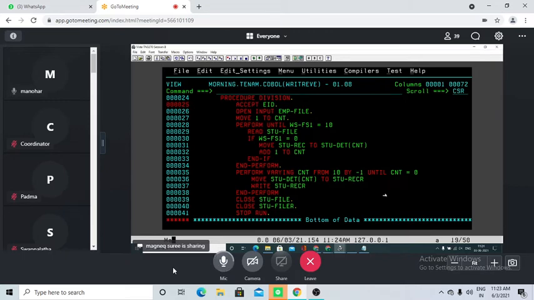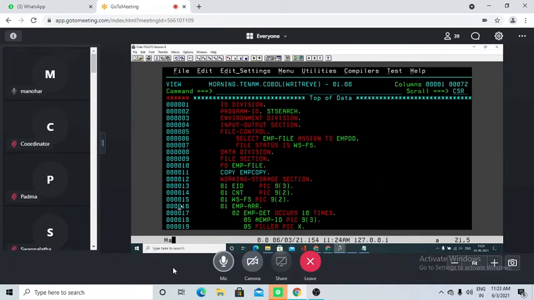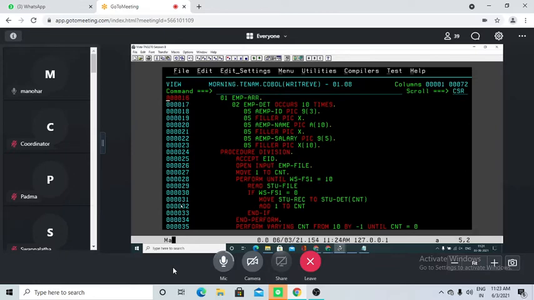Now what we have to do? We have to do something known as search. Do you think you can perform search if you are declaring this type of an array? It's possible or not? Or you have to use an index. Can I use the search and search all on this array? Yes or no? Both are not possible. Mandatorily, we have to use what? Indexed by. Indexed by I. It's mandatory to use it. Otherwise, it will not work as expected.